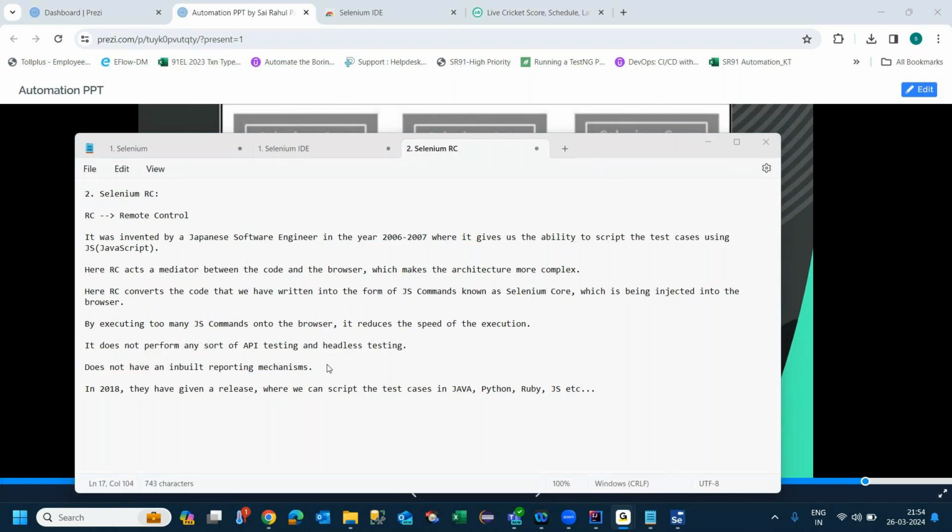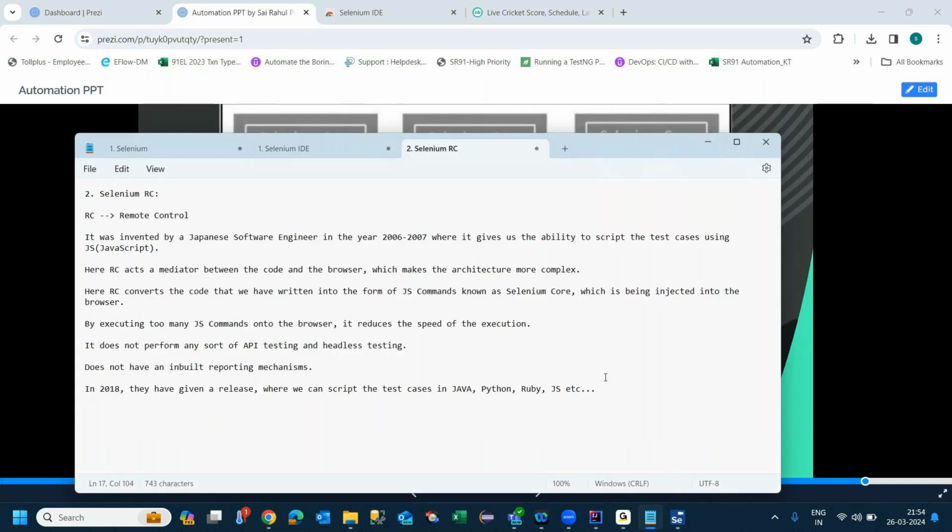For Selenium RC, we have to write the scripting. We have to write the test case. We have to write the script for login. We have to write everything. It's programming. So automation wouldn't auto script. You can't tell Selenium to auto script the test cases. We have to write the scripts here.